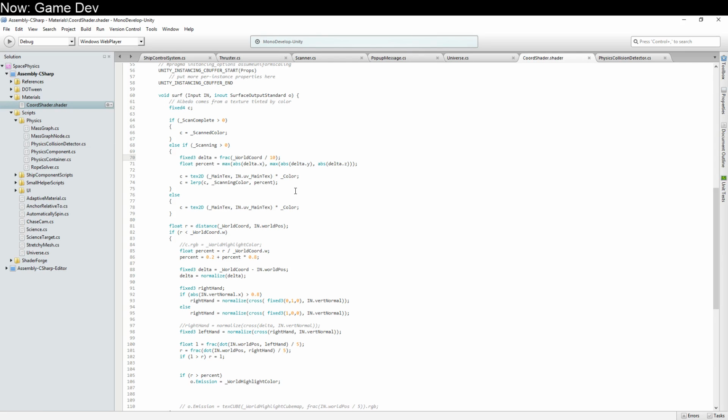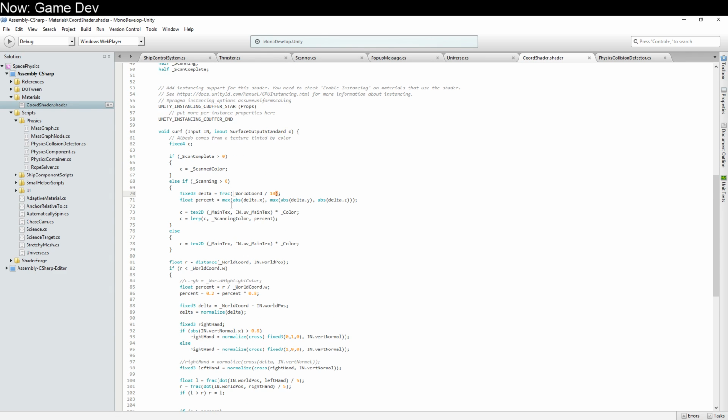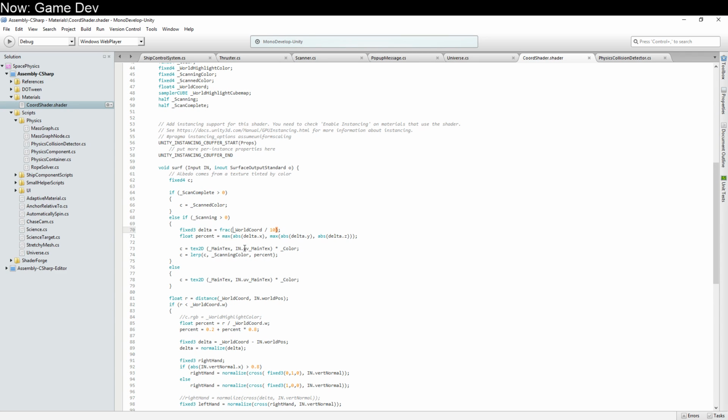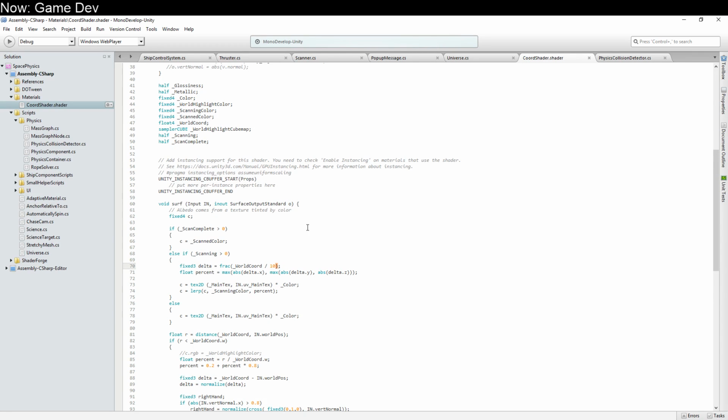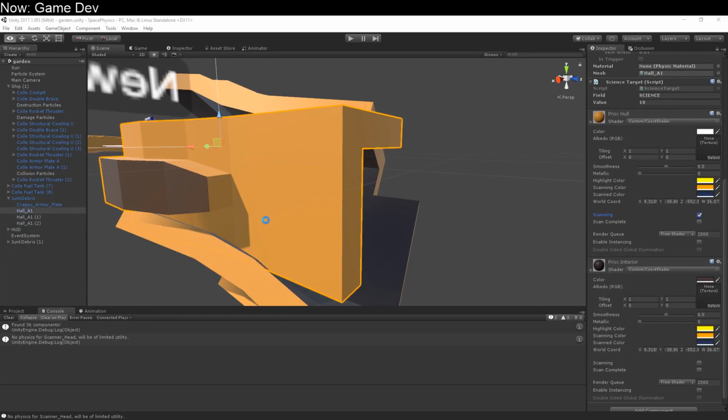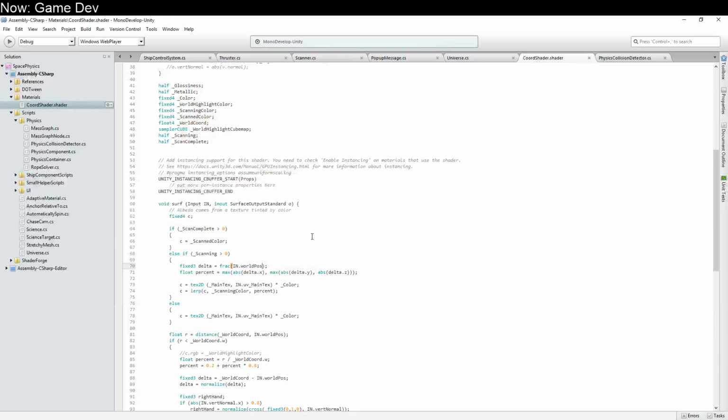Nothing. Okay, so the world coord is, I'm just an idiot. I am an idiot. It's in.worldPos. World coord is the place where I'm trying to look with the ball. Obviously, that's not right.